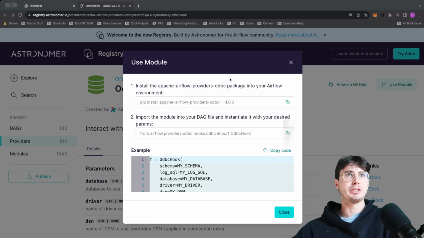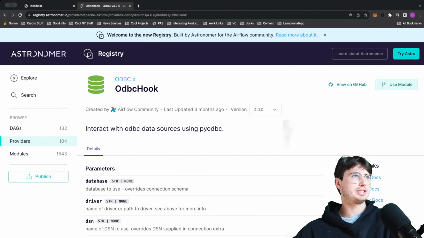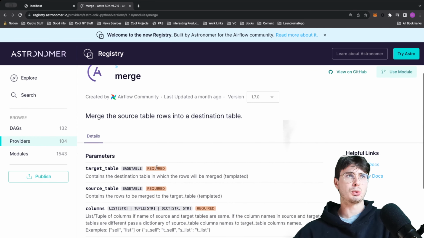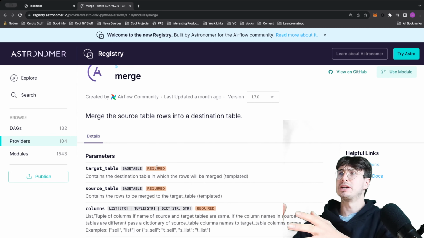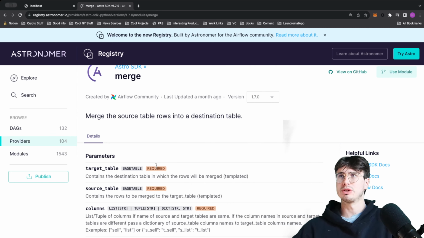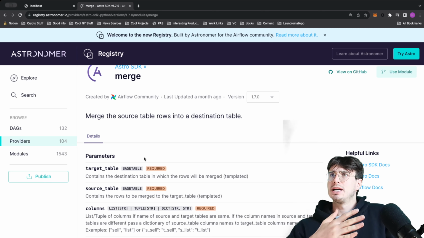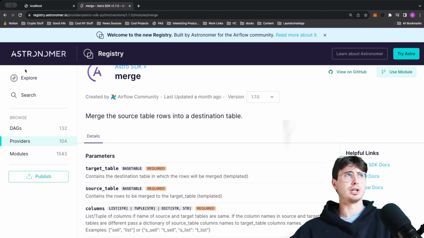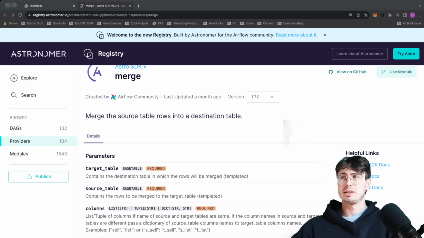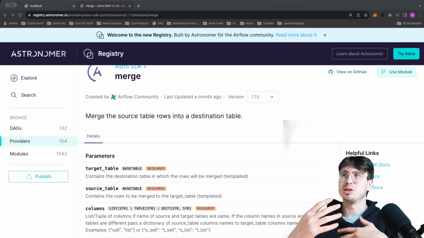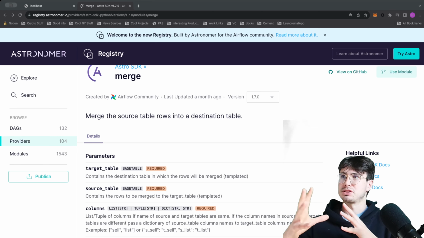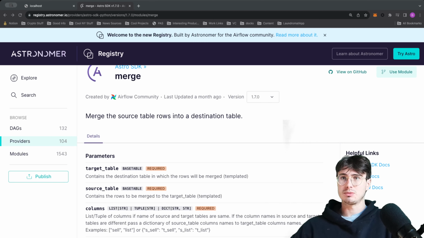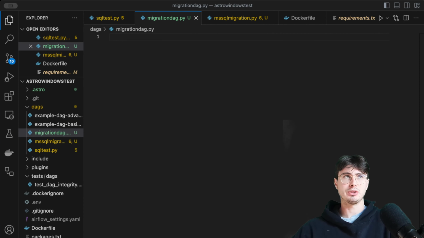And so we'll be using this and then the Astro SDK merge function. What this will allow us to do is, instead of needing to transfer the data into an intermediary location, a staging database, before we upload it into Snowflake, directly transfer our data from that SQL database into a Snowflake database. So it's a super useful function that eliminates the need to mess around with XComs and all of that, and just does the natural thing, which is transfer directly into our database. So now we'll switch over into the code view, and I'll show you how to build this.